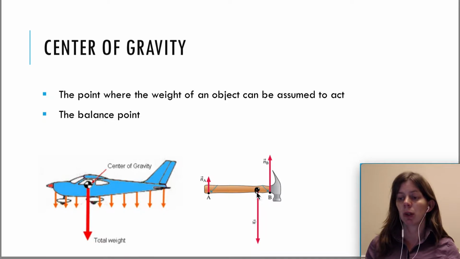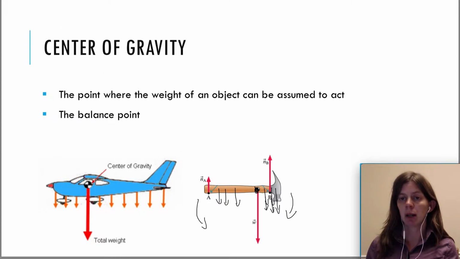Since this point has the same effect as drawing all of the other little arrows, what this means is that on either side of this point, you're going to have the same amount of force, and that's why it's going to be balanced at this point. You have just as much force making it tilt this way as you do making it tilt counterclockwise on the left here. But it has to be closer to the heavier end so that you're able to have more weight here on the left-hand side to balance out the heavier end.